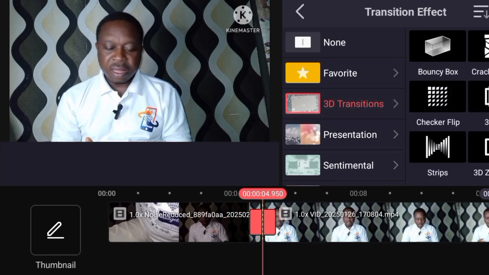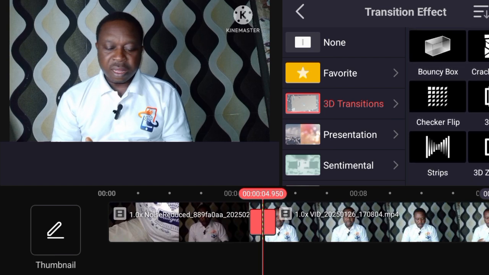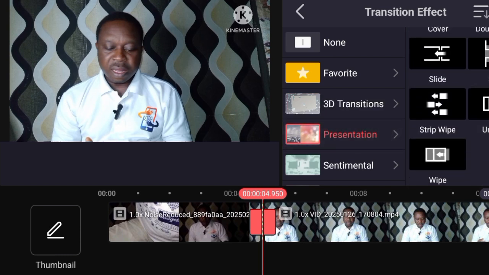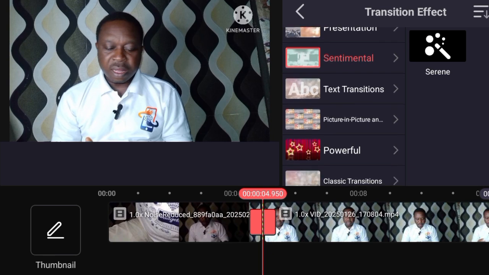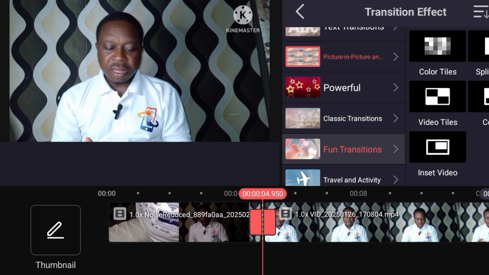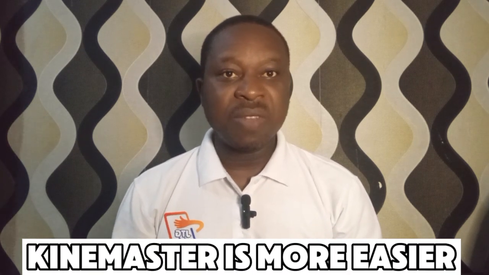KineMaster is a very powerful editing app which has some good layouts, whereby you can do a whole lot of things with your layout, to be able to add sound, videos, pictures, and a whole lot. You get to see everything very clear compared to Capcut. Capcut doesn't have that kind of powerful layout. So for that, I give KineMaster a thumbs up for what they did on this application. It's more interesting using KineMaster to do some of these things. It is easier for me compared to Capcut.